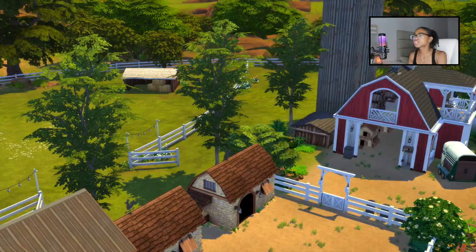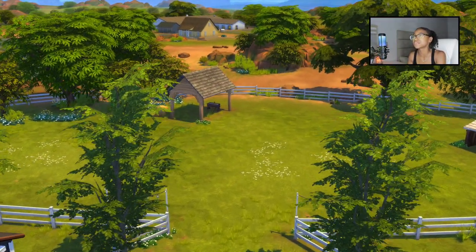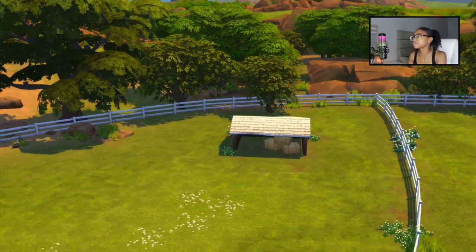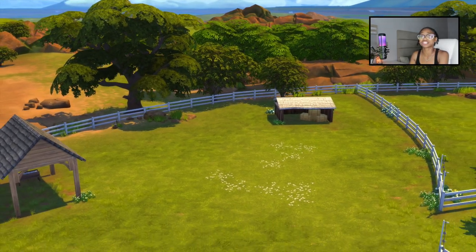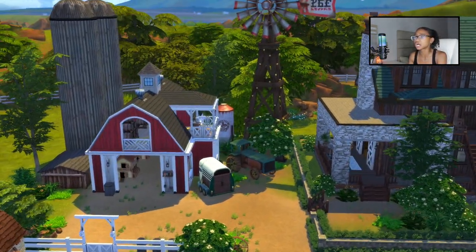I'm obsessed. Also, don't forget in this build that even without this build, this automatically comes with this huge area for your horses to roam free and roam around. And there's a stack of hay. You can even change it up and put something else there. Now, if we come over here, we are met with this little farm barn life.